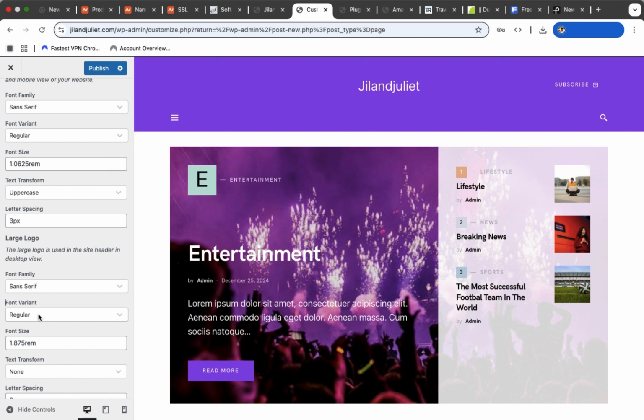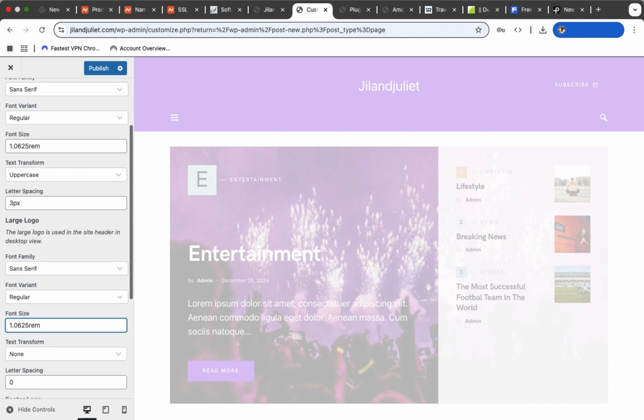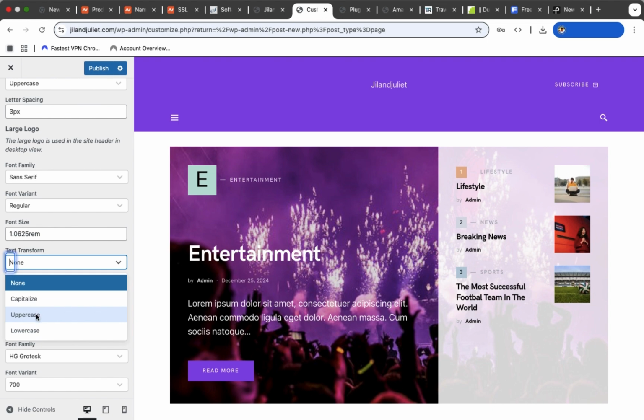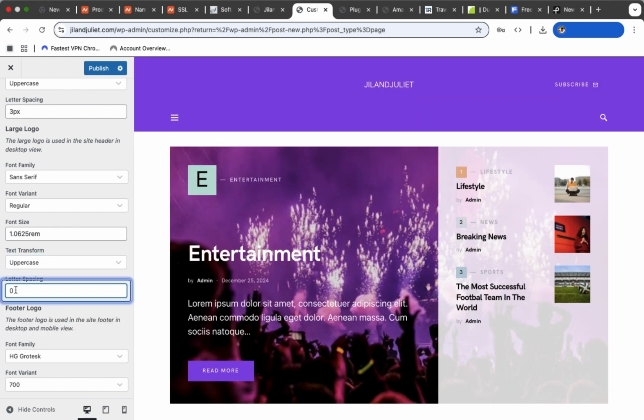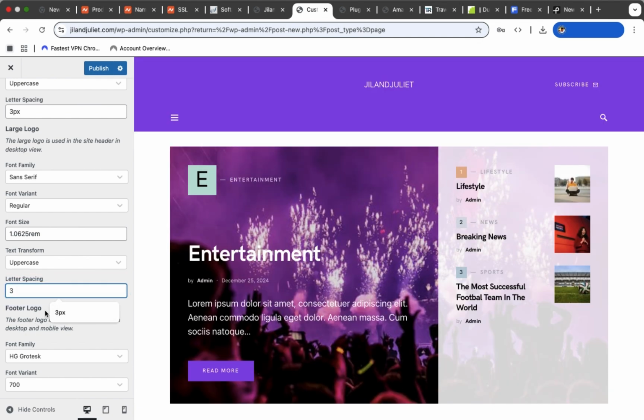Font variant, select regular. Display font size, you select 1.0625, and here you select uppercase, and the letter spacing, you select 3 pixel.